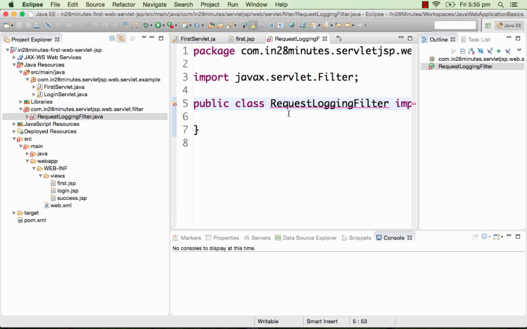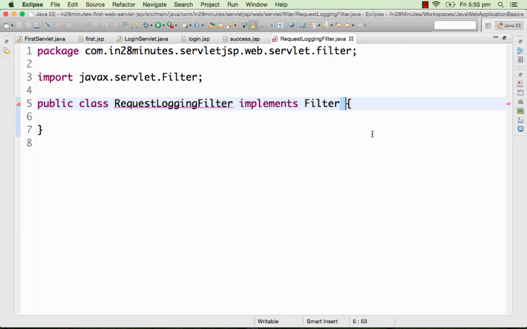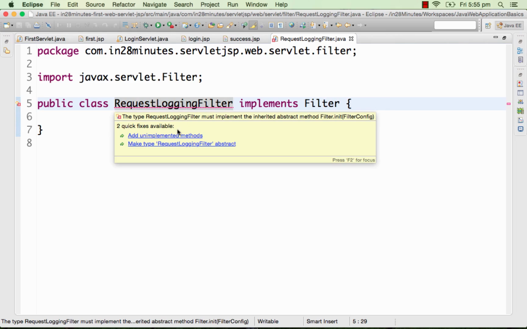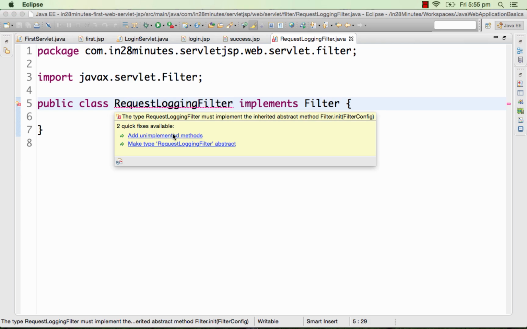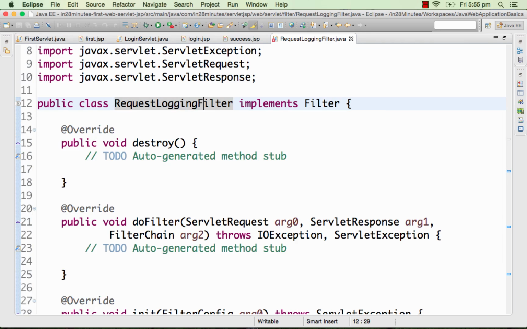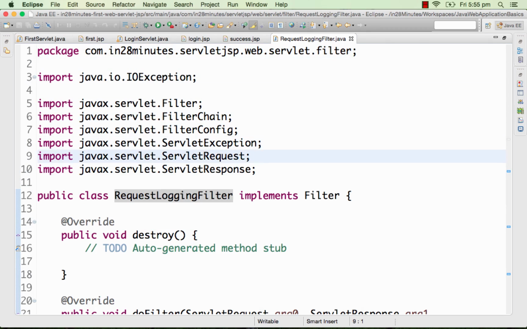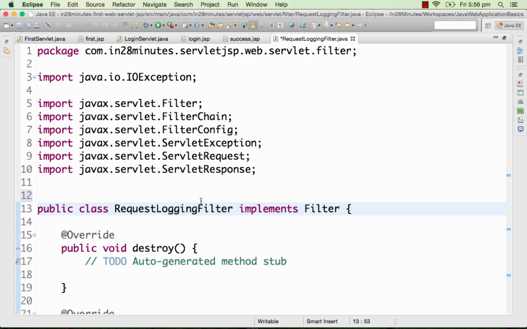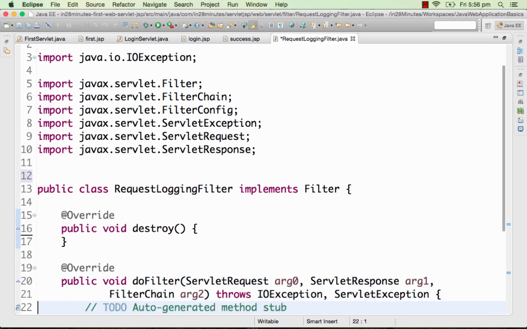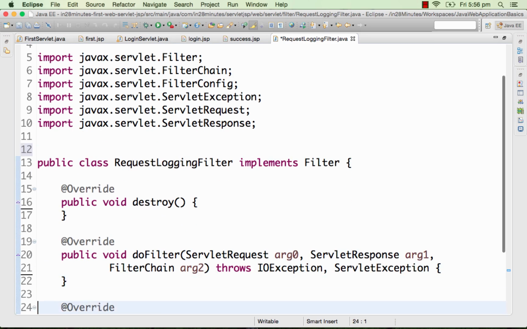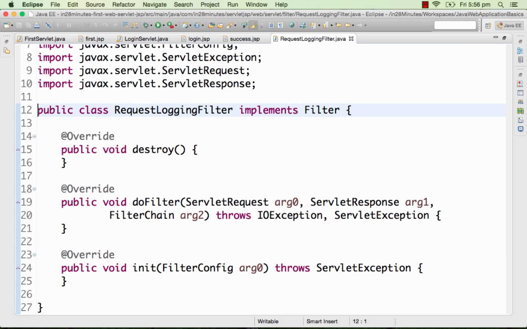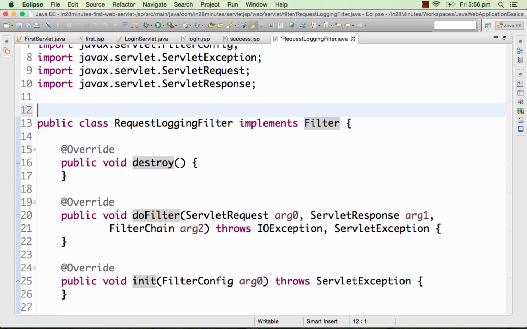That's number one. Once I implement it, I get an error saying there are a couple of unimplemented methods from the interface. So I'll just add some dummy implementation to them. So for now, there is some dummy implementation for this particular filter. So the first thing we have done is we implemented the filter and some dummy implementation for all the methods that are defined in the interface. Don't worry a lot about these methods, we'll talk about them. We have defined a filter, but we have not defined when this filter should be called. When do we want to call this filter?